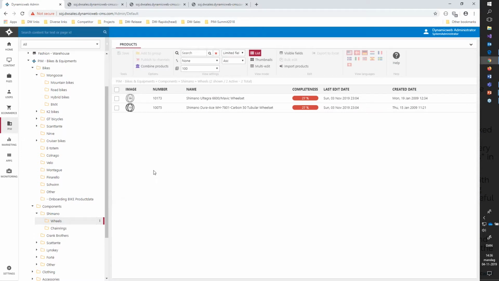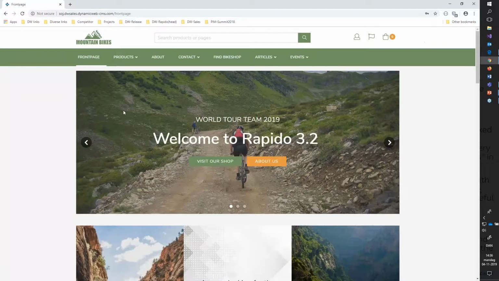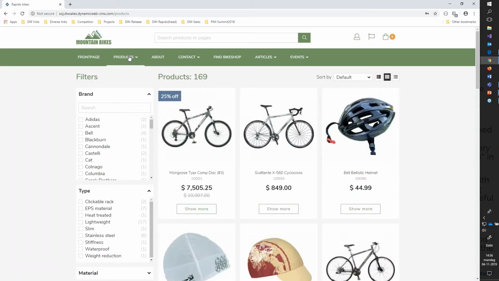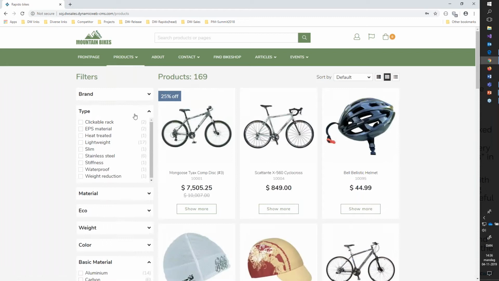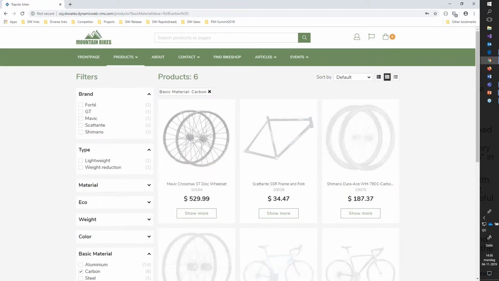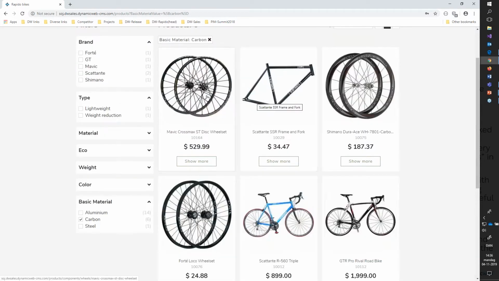That means that in my front end, if I want a facet that goes across values within these category groups, I can just make it on my reference field down here. I say I want to see products that have basic material as carbon. And there you can see that it goes across my frames, my wheels, and my bikes.